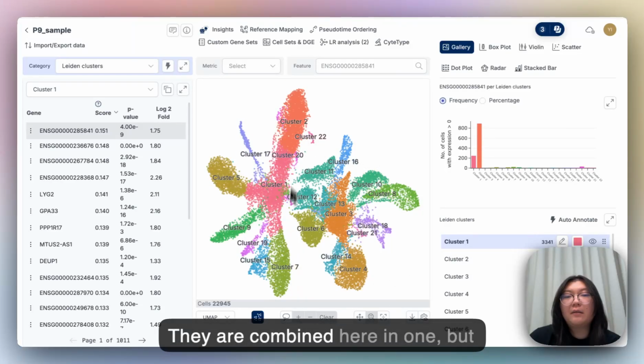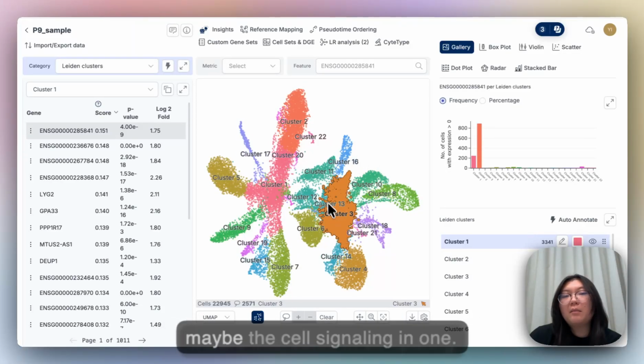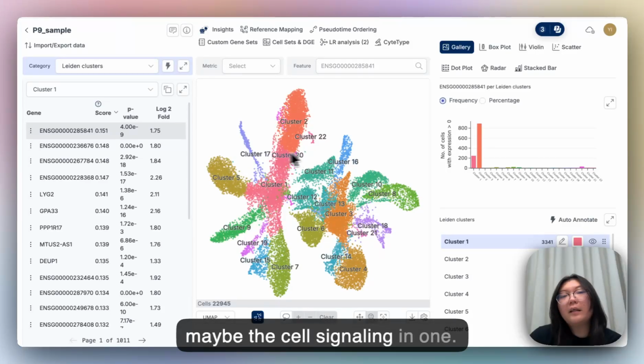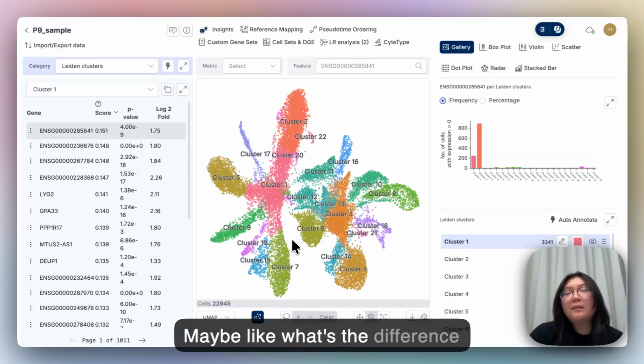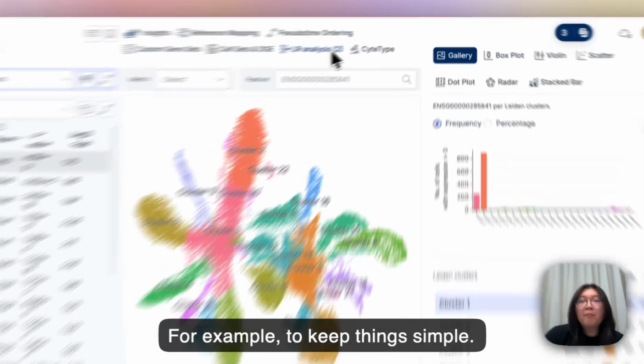They are combined here in one, but we are interested in comparing the cell signaling. Maybe like what's the difference between cell-cell communication in the ischemic compared to just normal, for example, to keep things simple.